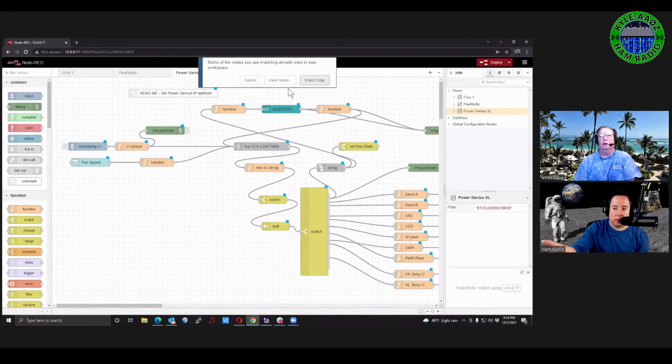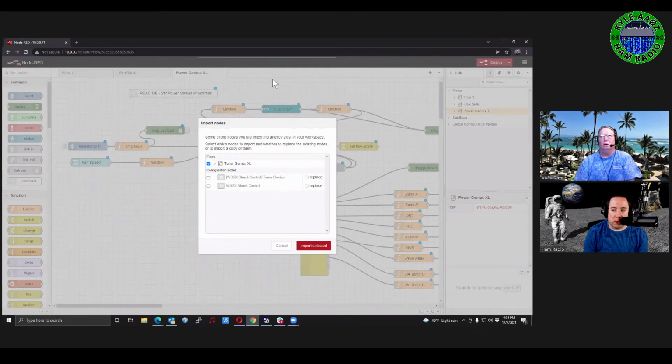Hang on. Some of the nodes you are importing already exist in your workspace. So you've got cancel, view nodes, or import copy. Right. What's happening here is it's saying configuration nodes, and it just says that they're in two different places, so it can replace them.